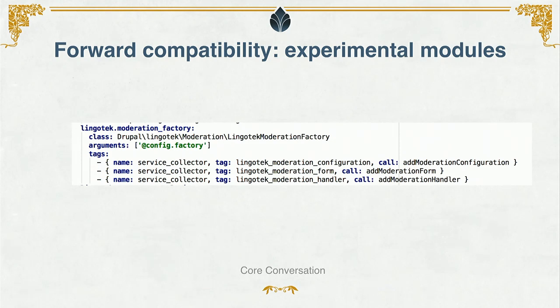So in this case, what we had to do is create a facade layer where we can provide a common API for all of these, and using the service collector, we can inject different services even from different contrib modules. There's another moderation solution that comes afterwards. So for forward compatibility, we try to abstract these features into our code, which I don't think makes sense to abstract into a different module, because I'm not sure if other people will have this kind of situation, but this is what worked for us.